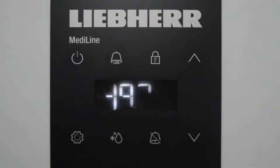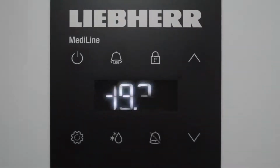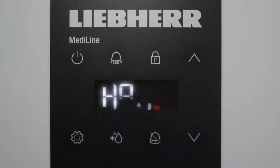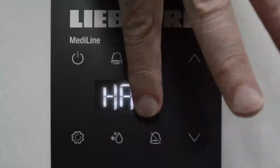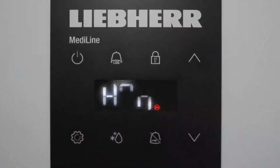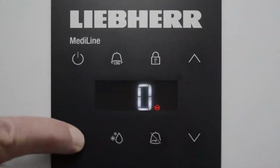So how do you access these alarms, read them and reset them? To access, you depress the log button and hold it down until the letters HAN appear in the screen. Now the letters HA themselves reflect a temperature alarm. The letter N means the number of alarms recorded since the last time you reset the alarm logs. To look at how many alarms have been recorded, you press enter.